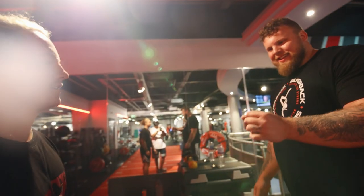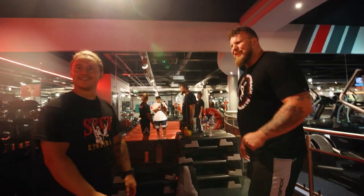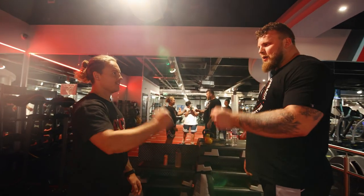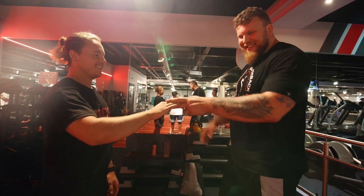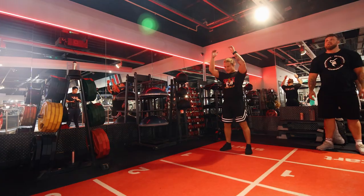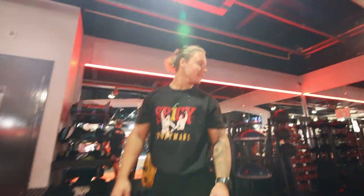Best out of three, rock, paper, scissors. See who goes first, right? Rock, paper, scissors. Let's go. 1, 2, 3, go. 1-0. I'm gonna win anyway. It doesn't matter if I start. Okay. White man can jump, fam.